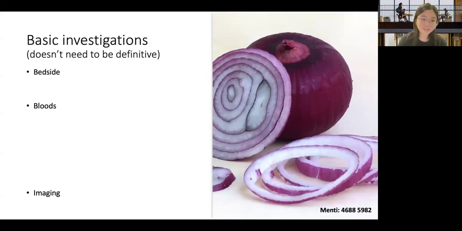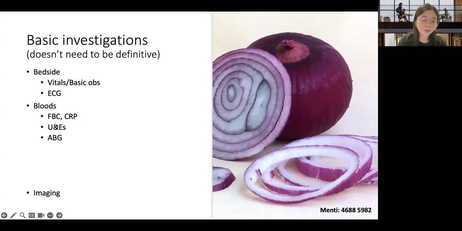Blood pressure, yes, that's one of the basic obs, and O2 sats as well. So yeah, that's good. So bedside, you want to do vitals and basic obs, which would include the blood pressure and O2 sats. You also do an ECG, which is very easily done by the bedside. For the bloods, you always do a full blood count and CRP. You might find some anemia or infection that's going on. So even if you have a diagnosis in mind, it's good to do FBC.